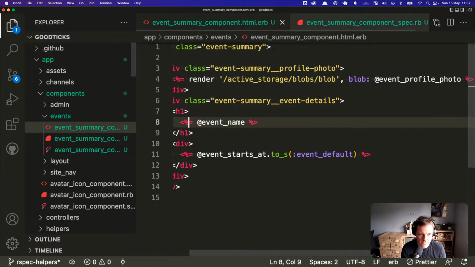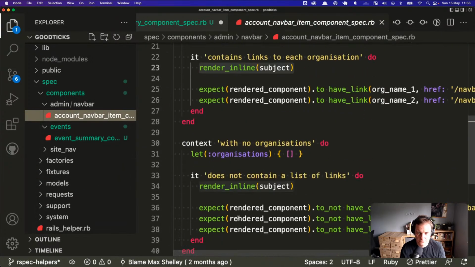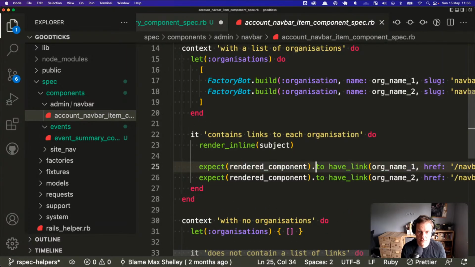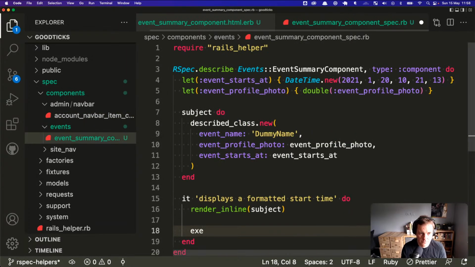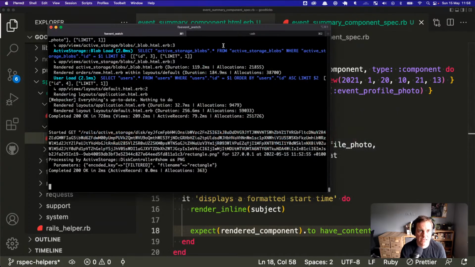I'm going to get that as well. I think we can do have content, and it should be something. We don't really care what it is. We're just going to watch this fail because I think this is going to fail for multiple reasons.